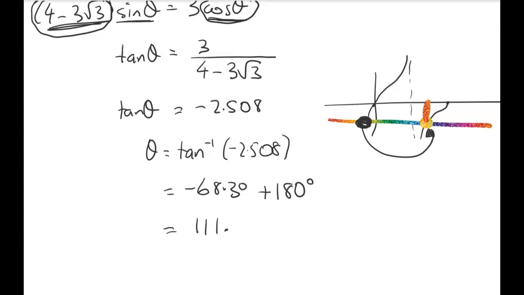And that gives me 111.7 degrees. And you can see, because you've got the graph, that that is the only solution in the domain that we want. So we want x values between 0 and 180 only. So hopefully I've convinced you that drawing a graph whenever you have a trig equation is a really, really crucial thing to do. Okay, that's all on the first question.